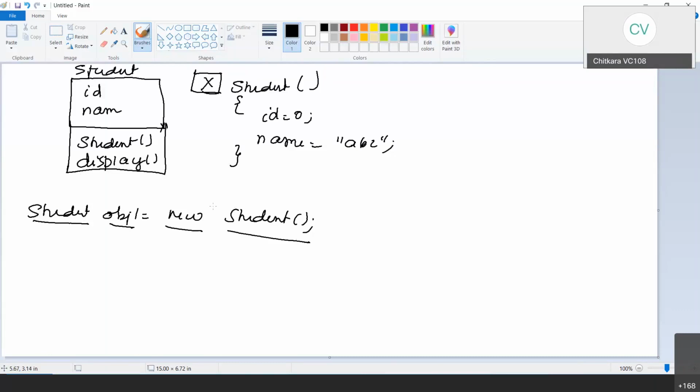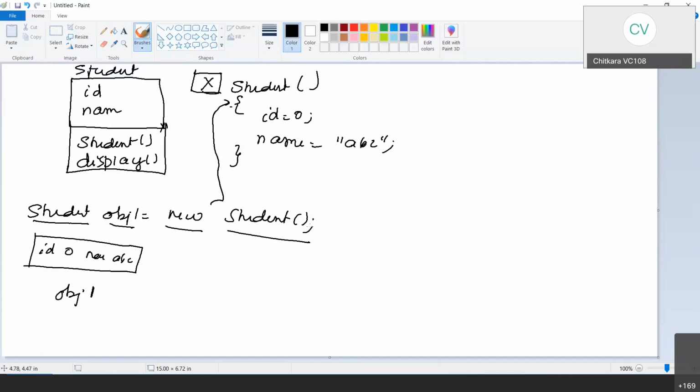So what I'm referring to now is this constructor, and it will assign 0 to ID and ABC to name. That means somewhere in the memory, obj1 is created with ID as 0 and name as ABC.